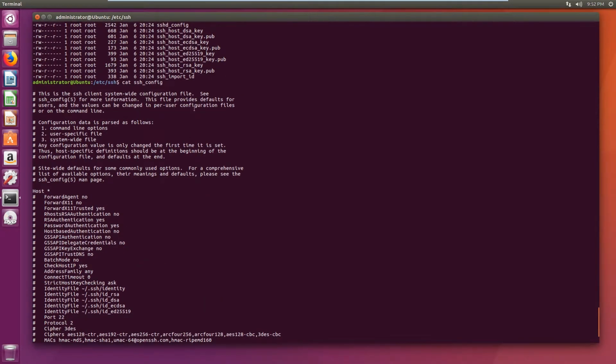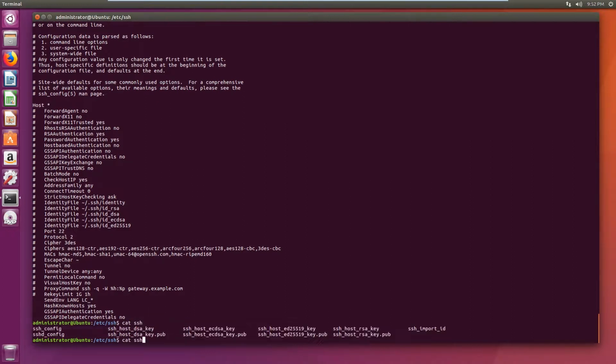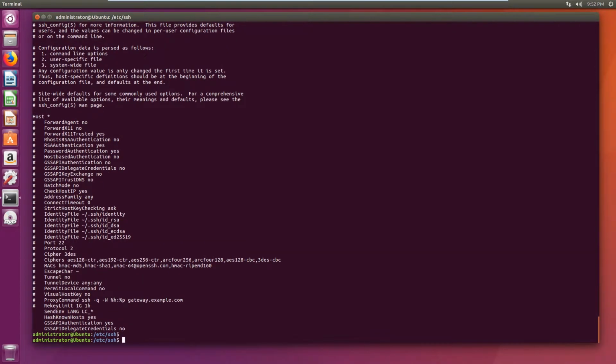Now maybe I didn't want the entire thing. We can actually pipe, so if I go cat ssh_config and then I can pipe. That's what this little up and down thingy right here is, and this is generally above and to the right-hand side of your enter key on your keyboard. Pipe it to something like more or less, and these are going to do different things. So if I do more, for example, I can go down and I can hit the enter button until I get to the bottom of it.